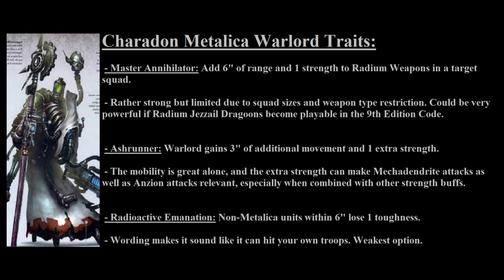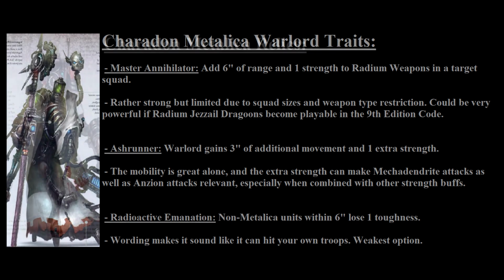However, I do think Master Annihilator beats out Radioactive Emanations very slightly, as it can make the Vanguard and potentially the Dragoons a much more serious threat, and especially if the Radium Jezzail Dragoons gain some power within the 9th edition codex, it can really become an ability that's rather devastating.